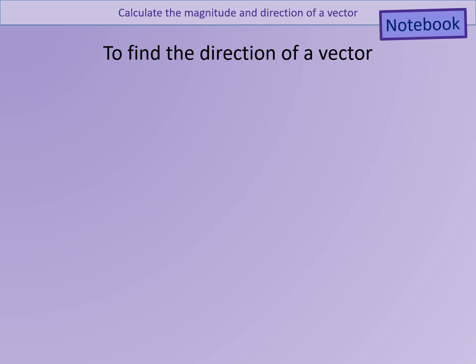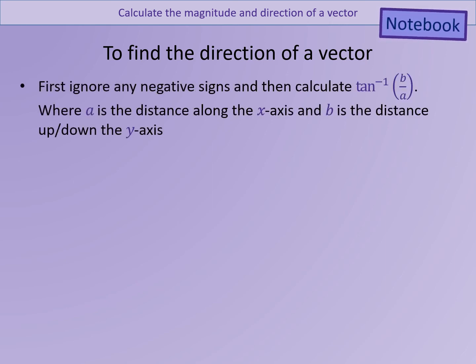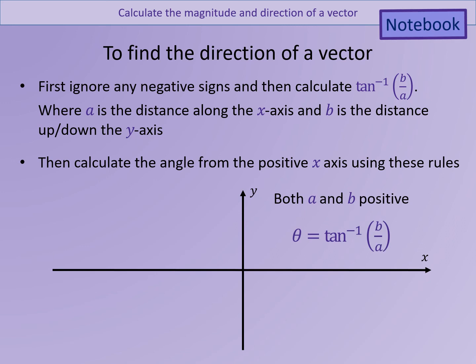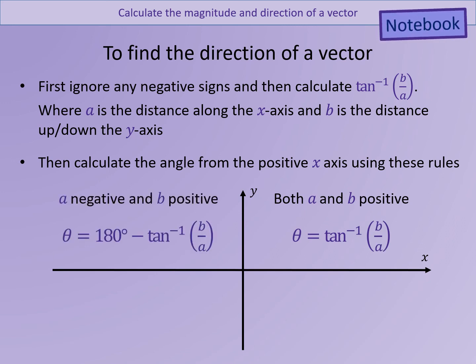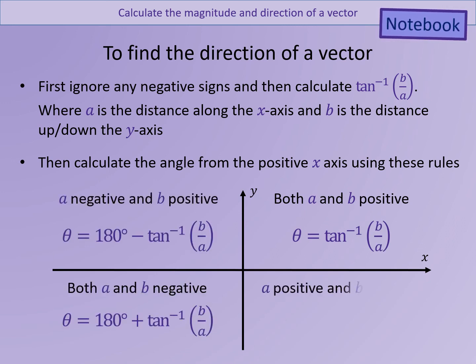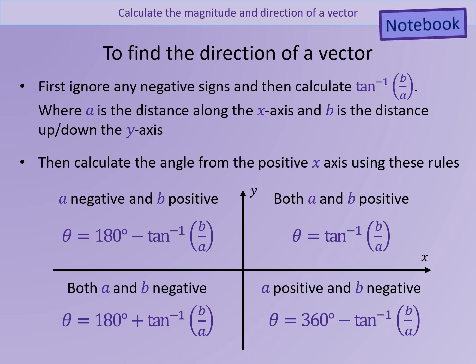Now there are a couple of ways that you can write down the direction of a vector, so you might like to put this in your notebook. So this is just a way to remember exactly what you need to do, the rules around this. You don't need to learn this, because if you draw a sketch, then it should be quite easy, common sense as to what the angle should be. But if you'd just like to have something to look back at, then this is a good table to copy down.